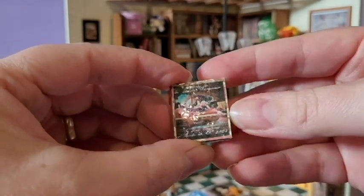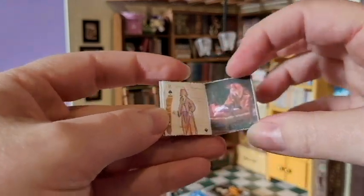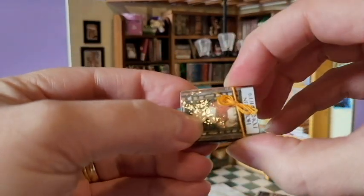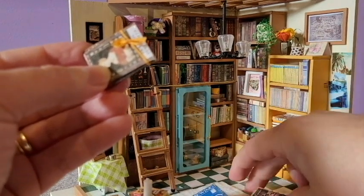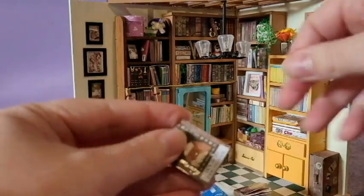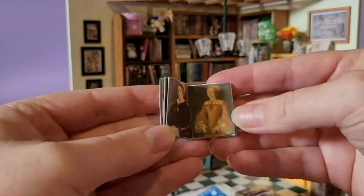Anyway, it's the costuming from the stage production of Dangerous Liaisons. So there's the illustration and then a photo from the stage, which I thought was really, really cool. And the other one of that set I have, this one I have tied, because I'm not sure what I did wrong with the binding, but they don't want to stay closed. So I've tied this one, but I think it looks kind of cute. These are Hans Holbein's portraits. Isn't that incredible? They're so tiny.